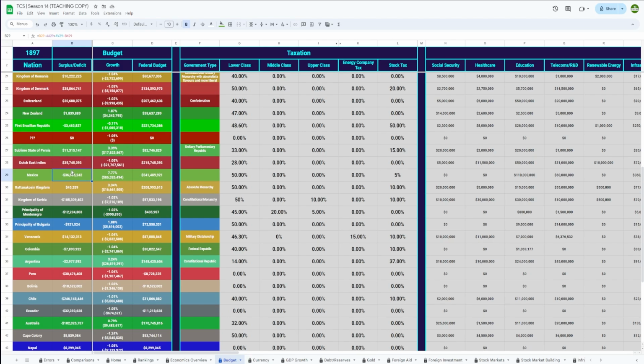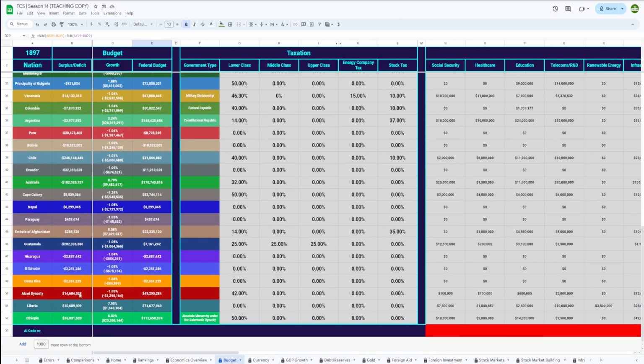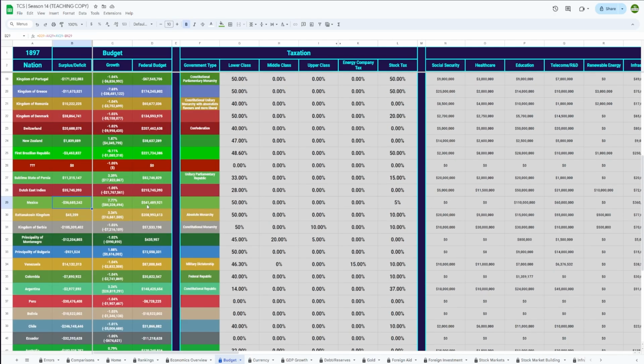So to start with, we can just simply see the budget and your surplus deficit. If you're running a positive or close to positive like this is, that's usually a pretty good sign. And you can see the total amount your budget is. So, for example, if Liberia is in deficit of 35 million, that's going to be a much bigger deal than if Mexico is with a 500 million budget. See Montenegro, they have a very small deficit for most people. However, they only have 435,000 in their budget, so it becomes an issue.